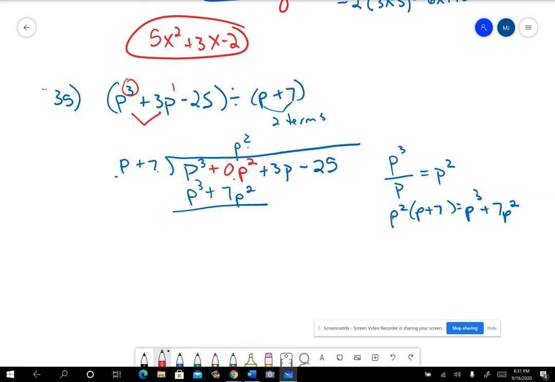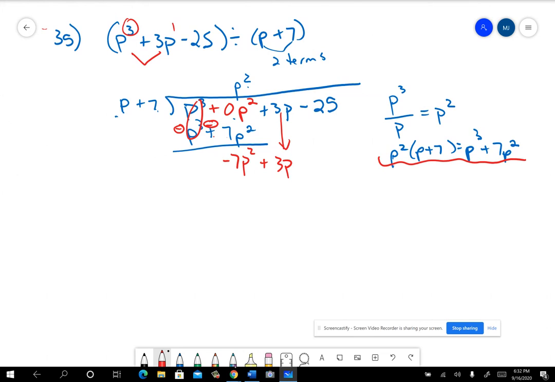All right, now you're on the subtract step. So you're subtracting this entire polynomial. So you got to subtract p to the third and subtract a positive 7. So that's going to become negative. P to the third and negative p to the third would cancel out. And then here we'd have a 0p squared and then a negative 7p squared that we're combining. So that's negative 7p squared. Okay, so you're done with the first round almost. You just need to bring down that next term. And then you're ready to get started on the next round.